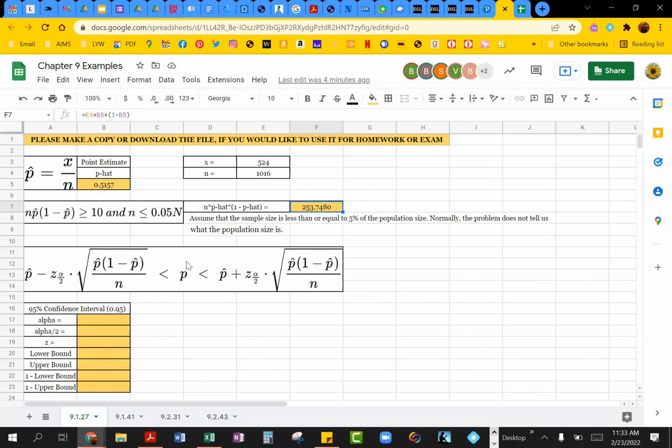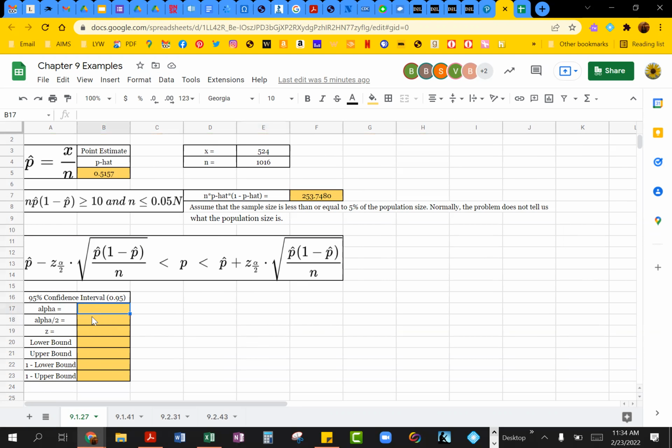So for the confidence interval, this is actually that big formula, if you look in your textbook, that they will have you working on. Based on that, you can see we're using the p hat. The z alpha sub 2 is going to be our z value from the normal distribution. And inside the square root, you have the p hat, 1 minus p hat, and n. All of those values have been calculated with the exception of the z alpha sub 2. So that's part of our calculation over here at the bottom.